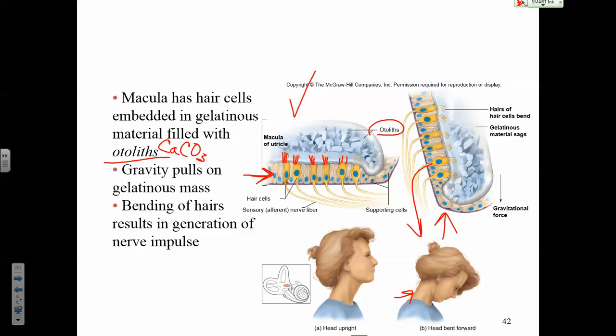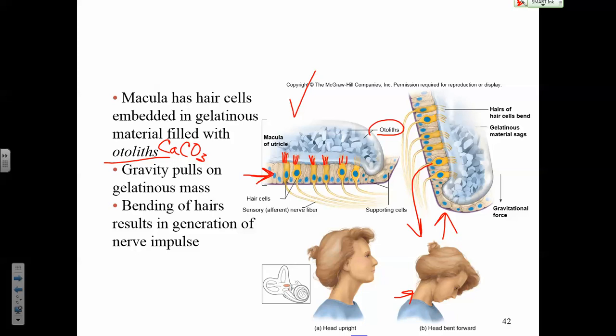So the mechanics of it are super simple, but there's a lot of terminology. What is static equilibrium? It keeps your balance during motionless periods. What's the name of the organ? Macula. Where is it located? In the wall of a utricle and a saccule, located in the vestibule of an inner ear. And what does it look like? The hair cells, cilia, are embedded in a gelatinous mass that has crystals of calcium carbonate, or otoliths, inside it. When the head moves, gravity pulls on all of it and causes the cilia to bend, and that triggers the action potential.